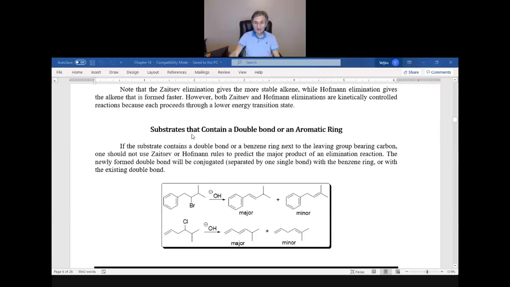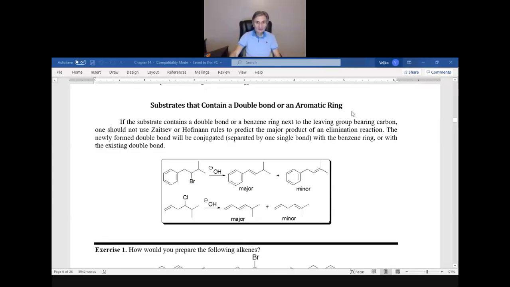Now, substrates that contain a double bond or aromatic ring, you should ignore that. That's something discovered, I believe, in chapters 17 and 18. I don't know how my colleague Elijah St. Germain will be covering this course, but this is for you at that time when you cover elimination reactions to go back and read this, and that will be studied at that time. So just to remind, this is covered in one of those chapters, and also mentioned here so that you can relate those materials.